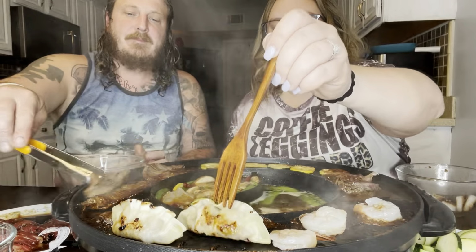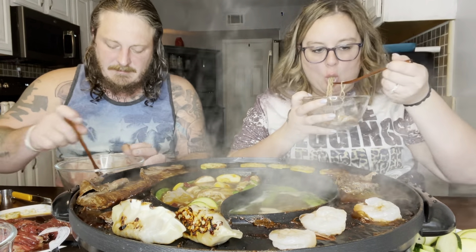Couple more of those in there. Little shrimp in there. Those done? Don't think so. You gonna try meat in your soup? Yours is like fully loaded. I know. Oh, put meat in there?